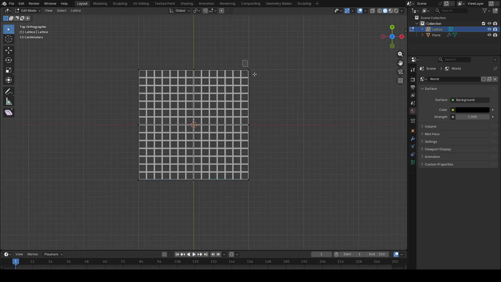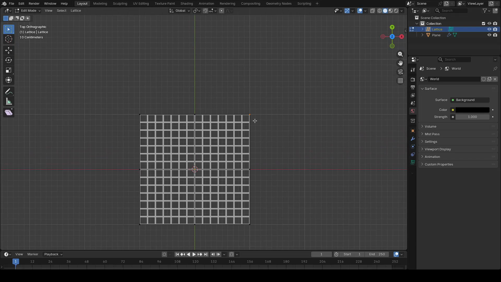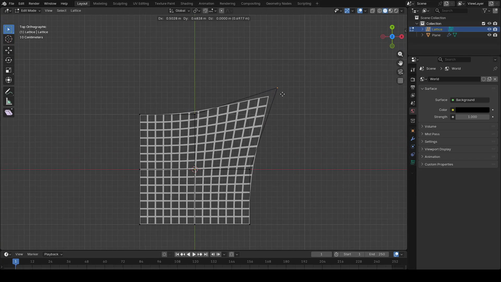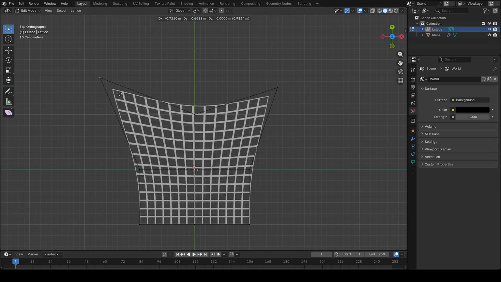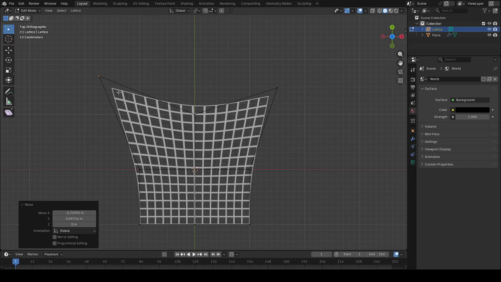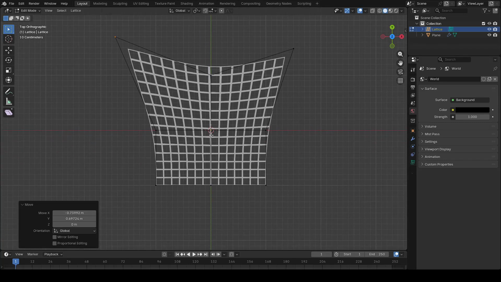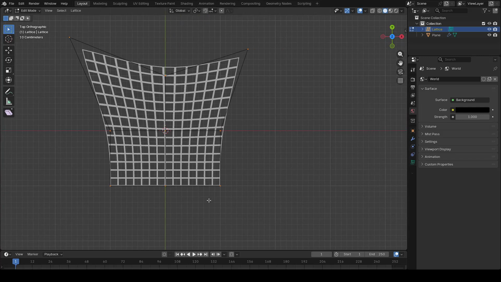Now go to the edit mode of lattice and select these vertices and just stretch your mesh like this. This step is optional. You don't have to perform this deformation of your mesh. I'm just doing it because I thought it was quite a basic structure or basic mesh. Let's try to make it more fancy.